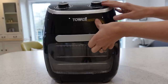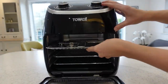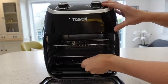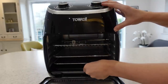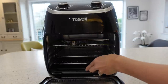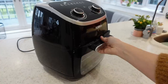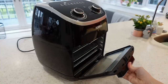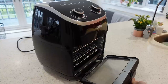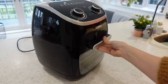This is an 11 litre air fryer. I have got the manual version and it's the perfect all-round cooking companion featuring five-in-one functionality that lets you use it as an air fryer, rotisserie oven, grill, as well as for baking and roasting. It features vortex technology and has a 360 degree rotating system. All you need is a little bit of oil and the hot air rapidly circulates evenly, ensuring your ingredients are cooked thoroughly with a nice crispy texture.